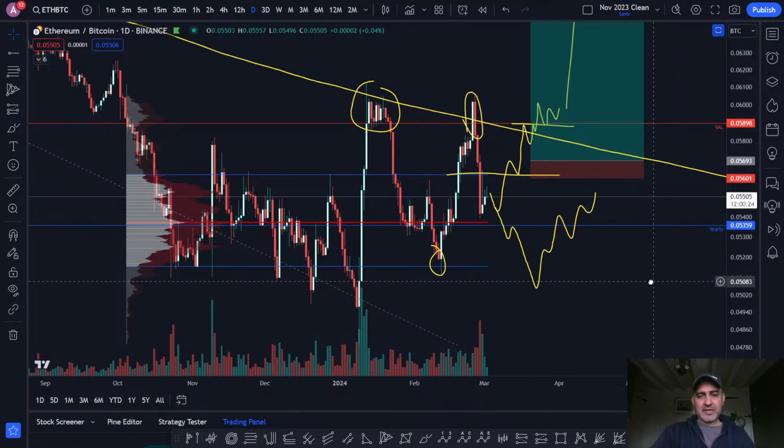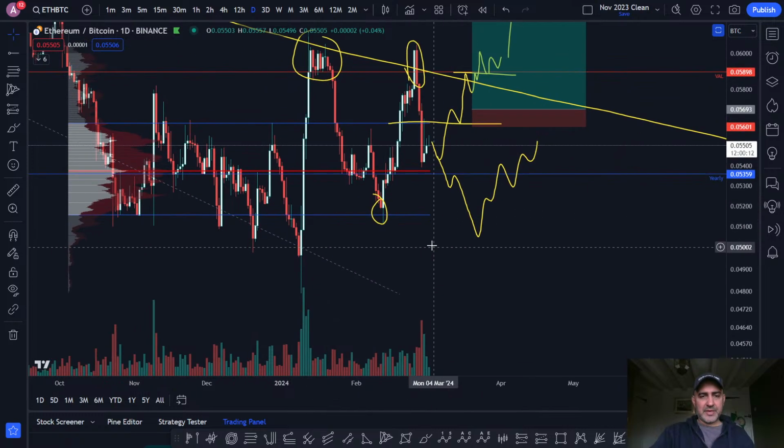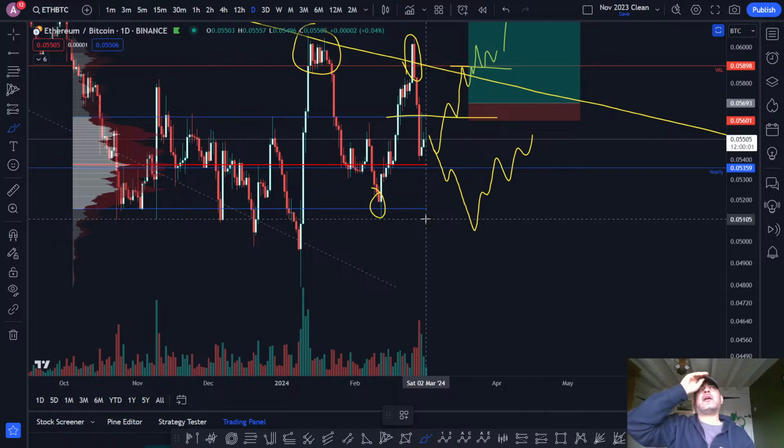So I am thinking third time lucky here. And I am thinking the clue will be a reclaim of this value area high. We are into support right now. And an easy long will be a swing failure of probably this low because, oh, you just came in. Okay, yeah. Well, I didn't really do an update on BTC in the sense that there's nothing really to say. It's just range bound.